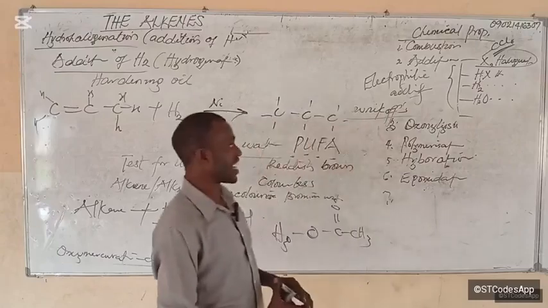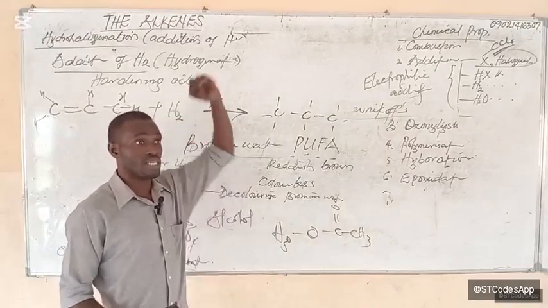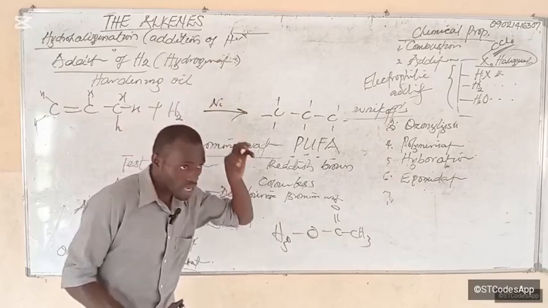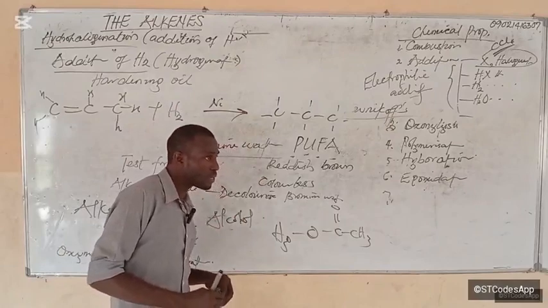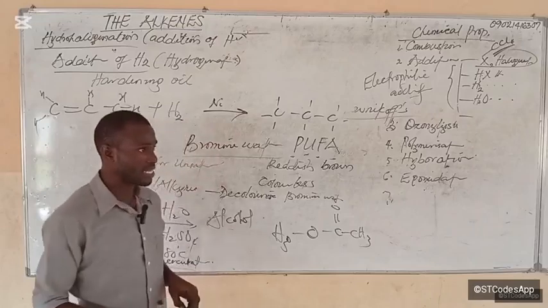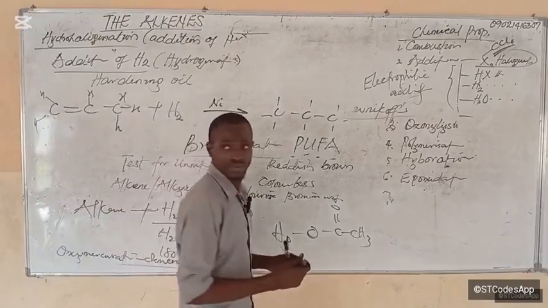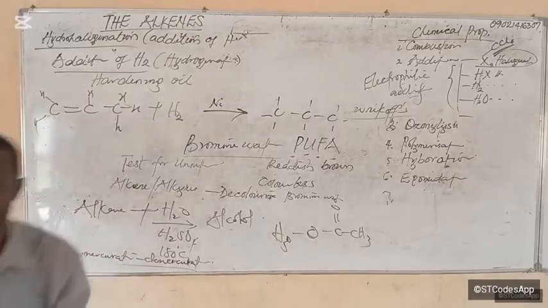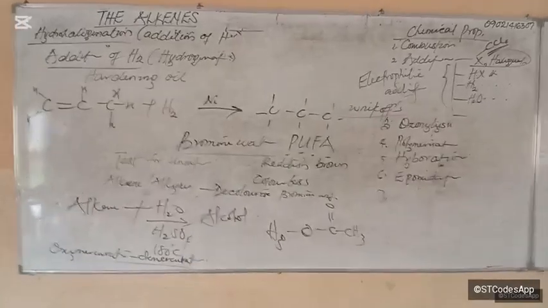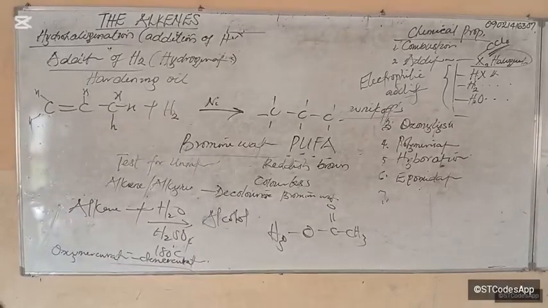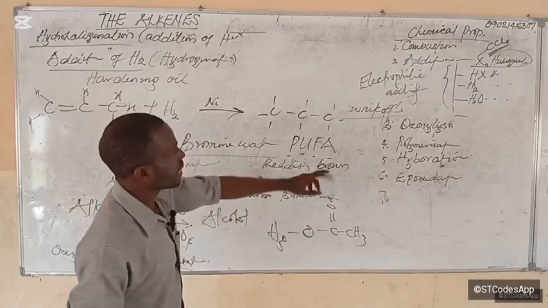Another thing they could ask you about is hydroxylation of alkene in the presence of an oxidizing agent, a good oxidizing agent, where you form this thing. Ethylene glycol is used as an antifreeze. Excuse me. So that's that. So I said we use ethylene glycol as an antifreeze. All right, so that's that.